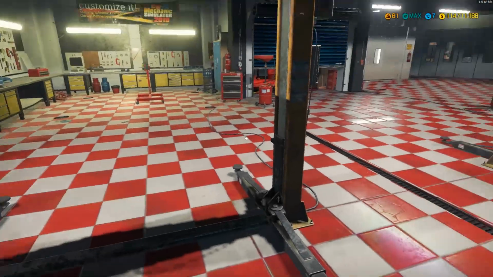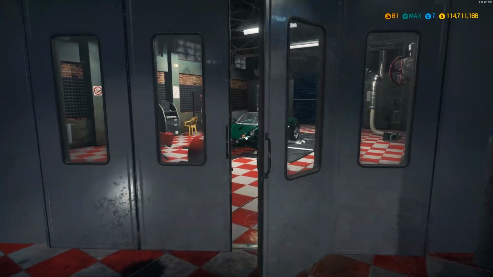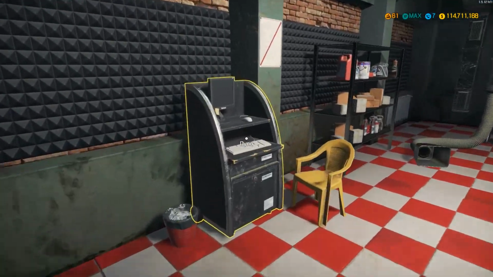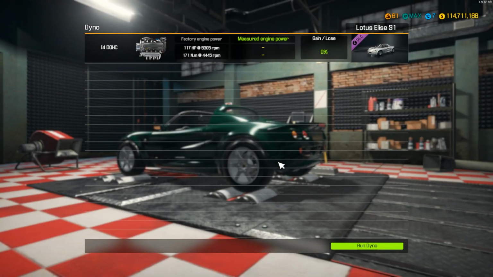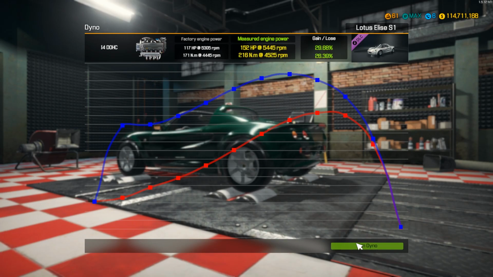But that's fine. Now we can go to the dyno, see what kind of power we're putting out from this little i4. I think that's probably the most exciting thing about this DLC, is the little engines that maybe have some okay power. 117 horsepower stock. Please hit 300. Is that really what all these things have, stock? No way. I don't believe that. I mean, they're pretty light cars, so they don't need a ton of power, but only 117 horse? That's crazy.